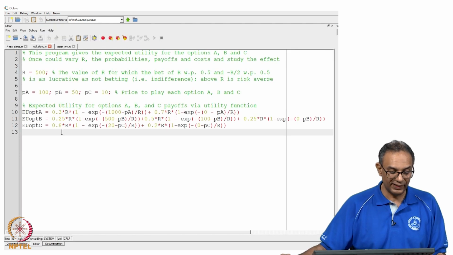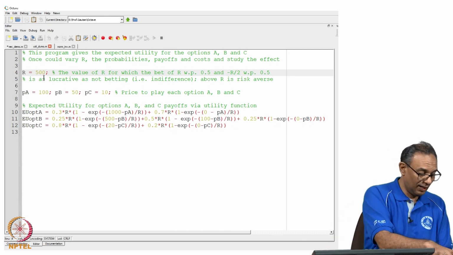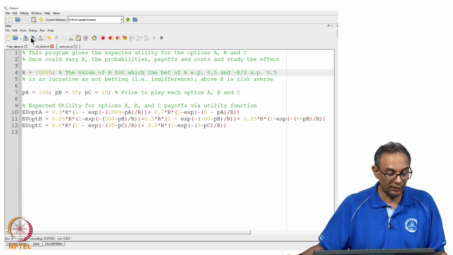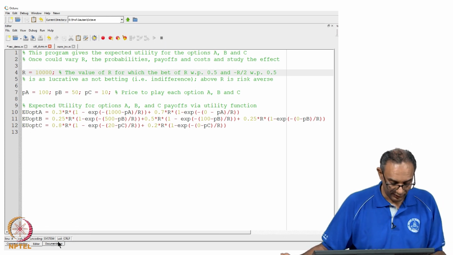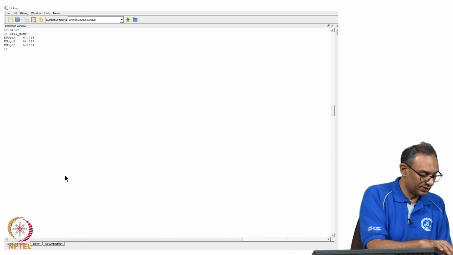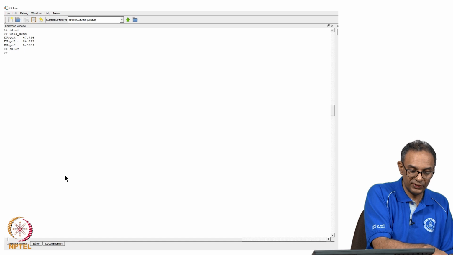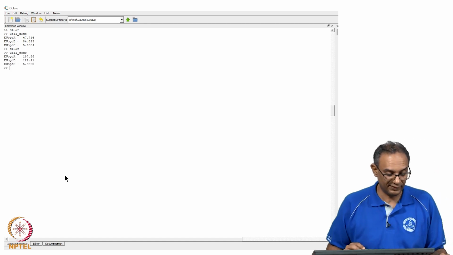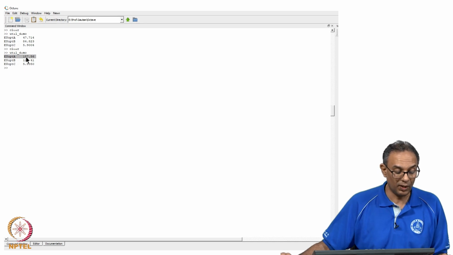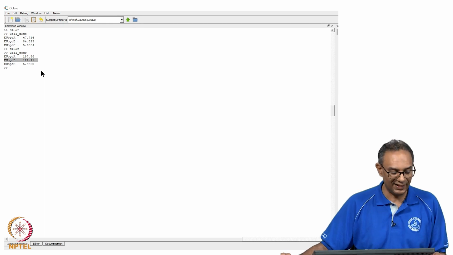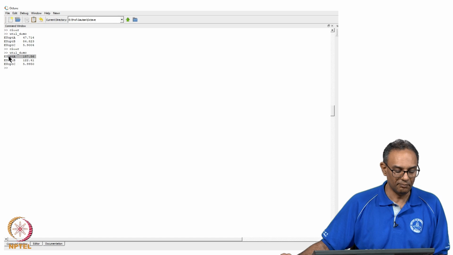Now, if my R value is way higher, so let's say it's 10,000, I'm going to save this file first. Let me just do Control S. Okay, now let us try, let's clear one more time, and then let's do util demo. I presume it would have picked my 10,000, yes. Now if I use 10,000 as my value of R, then my expected utility is much higher, 187.86. Clearly for somebody whose R values are as high as 10,000, for them to play the first game certainly makes sense. It's the best of the 3 games that they should be playing.